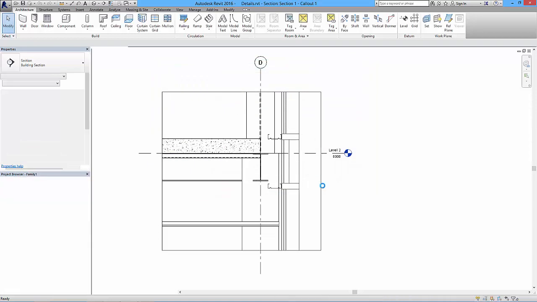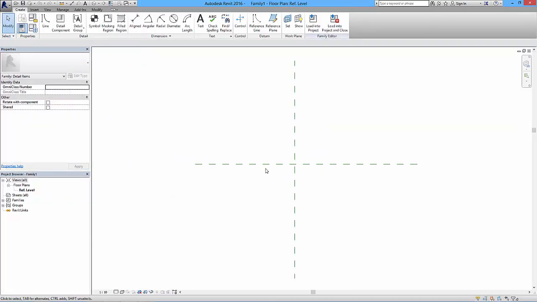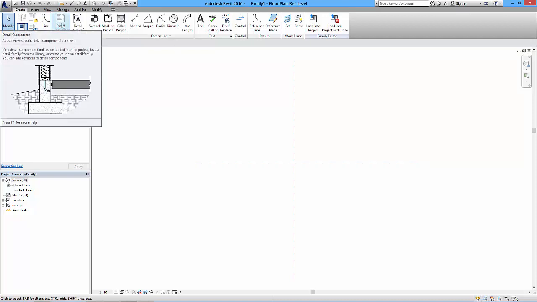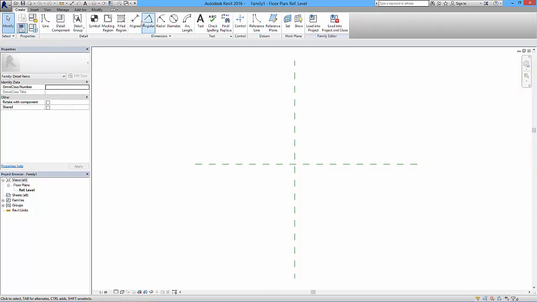So open, and all we get is a couple of reference planes, our family environment, which again we'll start to get a little bit more familiar with. Create, so we can create 2D shapes this time. We haven't got 3D options, we've just got 2D options here. We can bring in other detail components. Again, they will be 2D based. So this is more about the annotation. You can create reference planes and reference lines, and we can create all sorts of adaptive and parametric actions within this family, but we're going to keep it nice and simple.